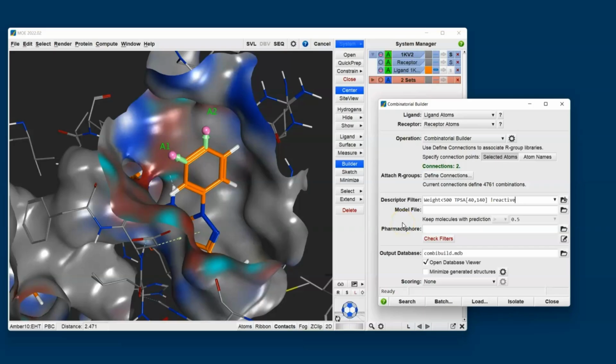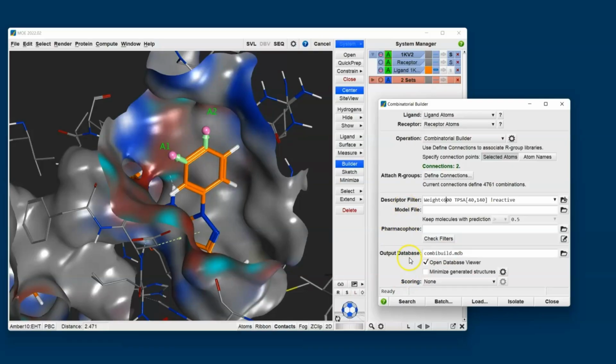of this panel now, where we handle our filters. So I noticed that the Check Filters button is coloured red, and if I just hover my mouse, it tells me this button is coloured red if the ligands do not pass the descriptor filter. To understand why that might be the case, I can just click this button. I get extra information at the top left of the main Mo window telling me that our co-crystal ligand has a molecular weight of 514. But if I look at these filters, I can see that we've got a cutoff here for a molecular weight of 500. So what I'm going to do is just manually push that up to 600.